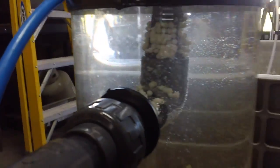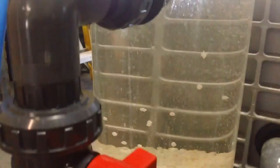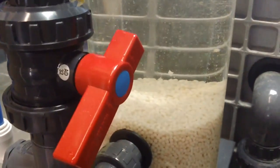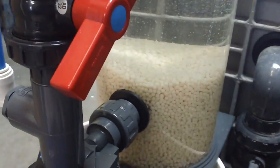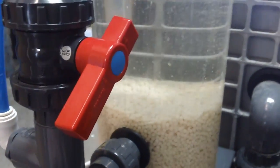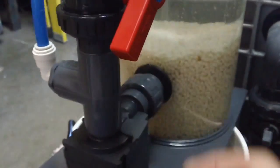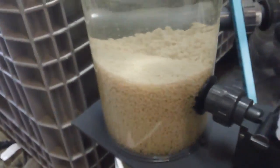If pellets get stuck at the intake screen, it's usually because when they're new they're full of air bubbles. Just shut that valve all the way off, the pellets all fall off, and then open the valve slowly again to get your tumbling to where you want it — not kicking too many pellets up to the top — until the bubbles dislodge, which can sometimes take a few days. It's not a worry to have some pellets up at the intake screen.